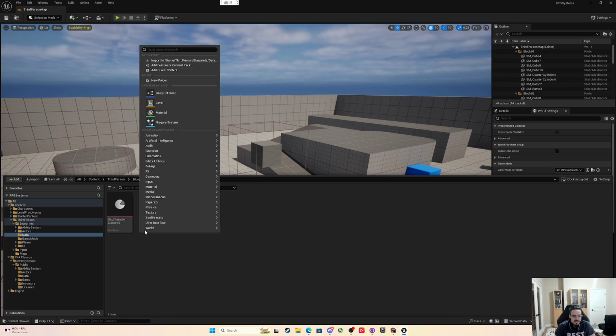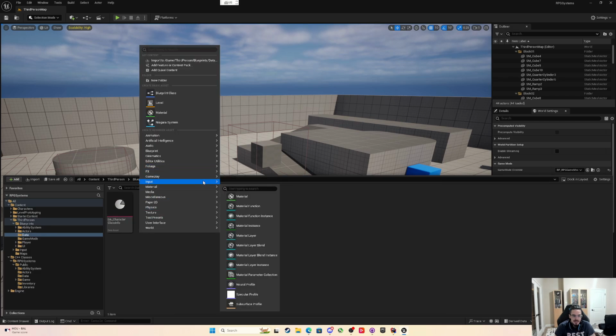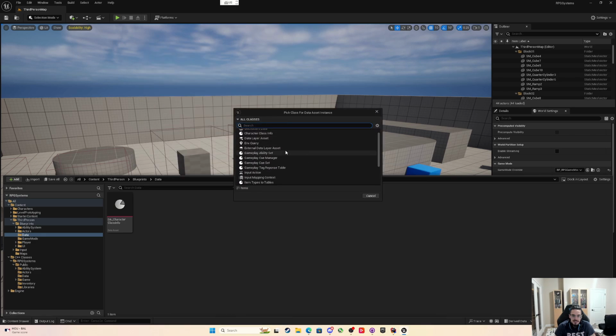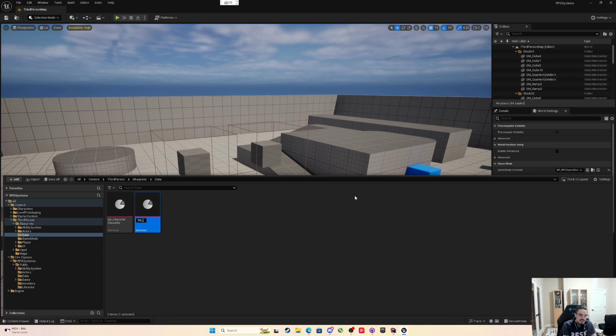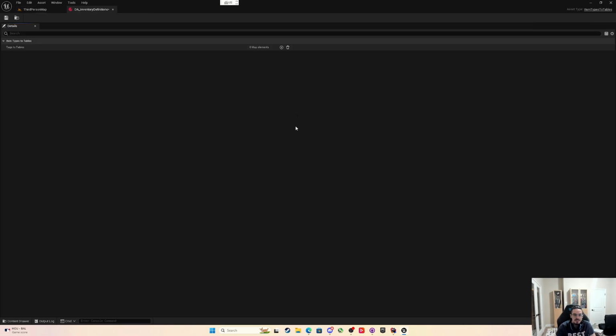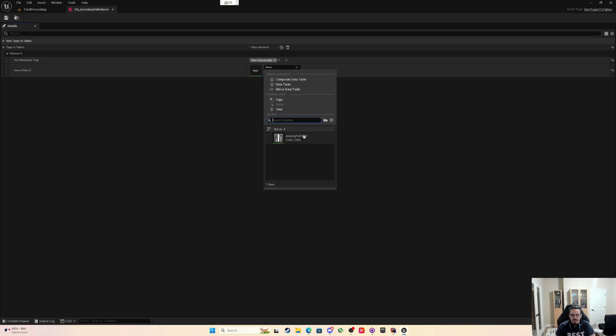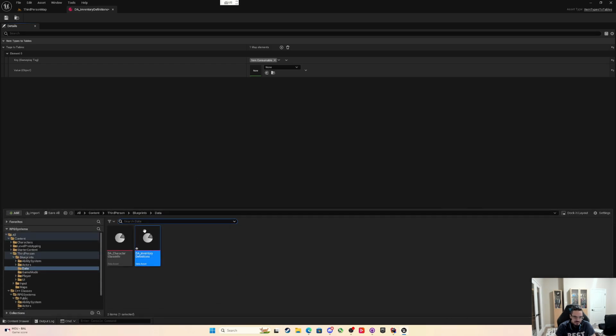we can come to data, excuse me, because we're making a data asset, right? And we'll take miscellaneous, make a data asset, and this is items types to tables, and then DA inventory definitions. We can make, here we go, a gameplay tag. So we're only going to search by the item consumable. So that means all of our health potion, mana potion, everything that we send through is going to match to this. But we don't have any data tables.